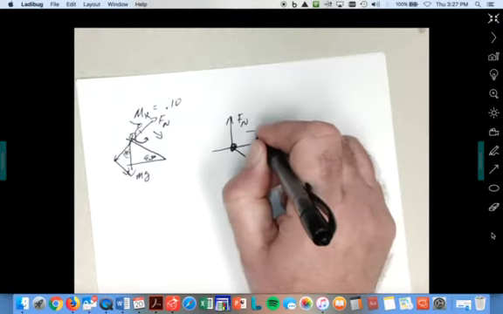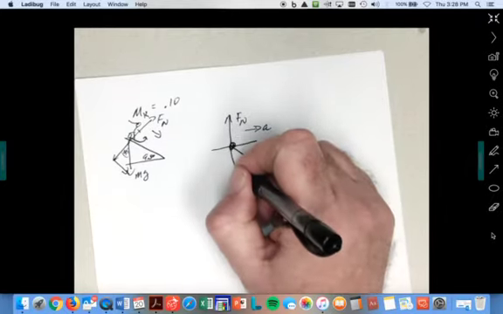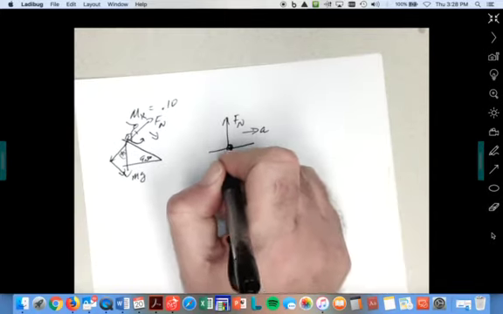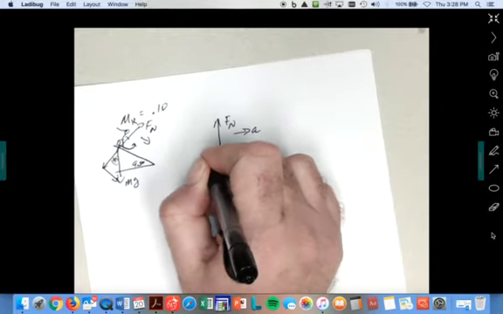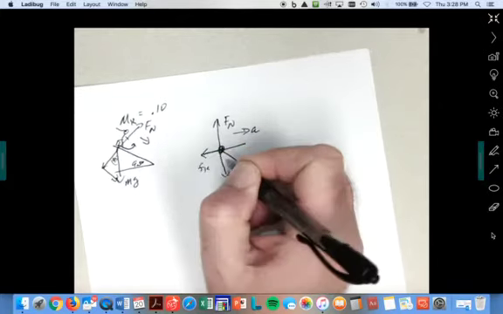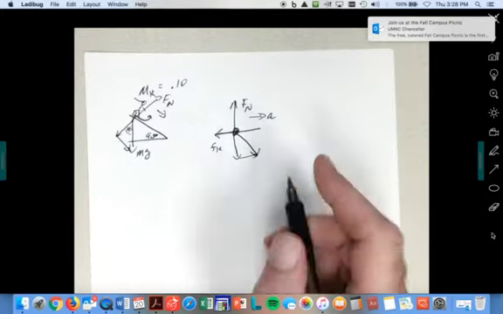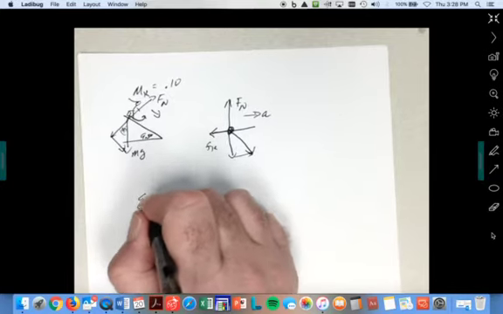And we are going to assume it's got an acceleration going that way, but I don't put that on the actual body. I'm just going to say, okay, that's going that way. And it's got a frictional force going this way, a kinetic frictional force going this way.